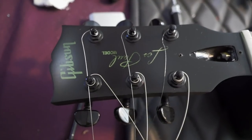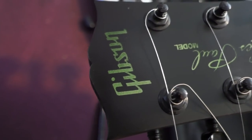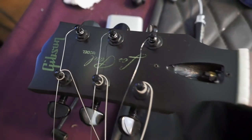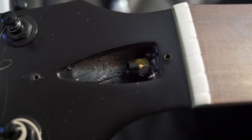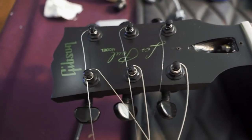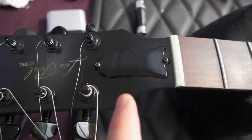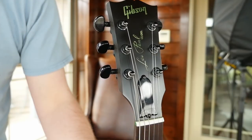Kind of like what we've got up here on the headstock with our green Gibson decals. And these are a little bit factory worn, just to match the whole aesthetic of these. Looks like our truss rod is in great shape on this one. We've got those matching black Grover tuners. Gator Green was one of the BFGs that actually came stock with a truss rod cover though.